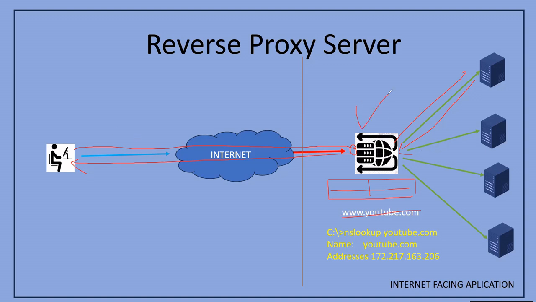Depending upon what kind of request comes, or when the request comes, or the volume of the request, the reverse proxy server will direct the request to one server or another. There are multiple load balancing methods that the reverse proxy server uses. That is why it is sitting in front of this. It can be round robin, or it can just send to one. There are numerous others. We'll discuss the load balancing methods when we talk about load balancers. So this is how a reverse proxy works. It is protecting the end servers.